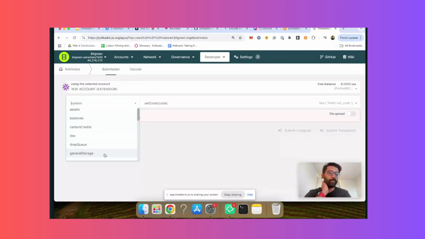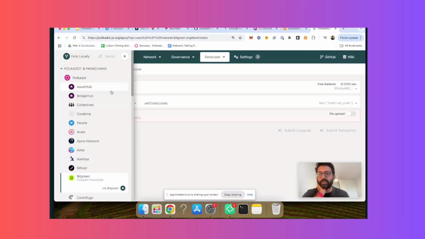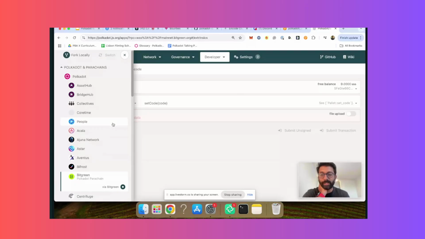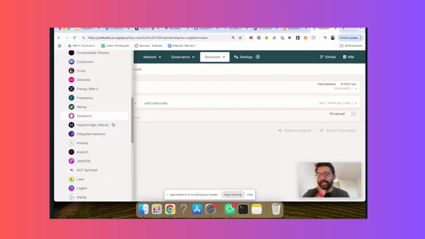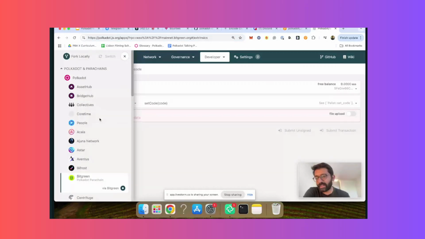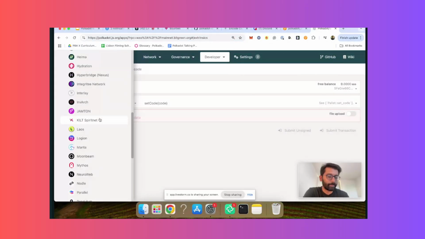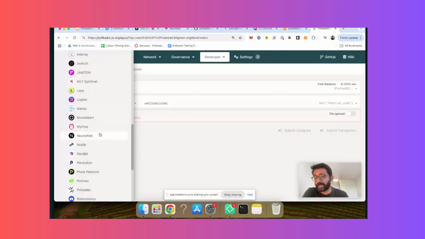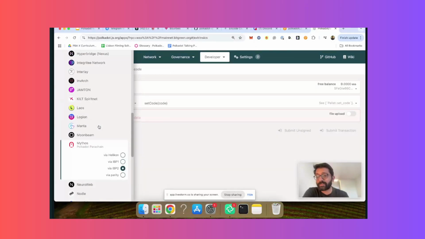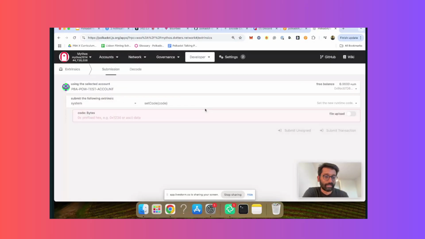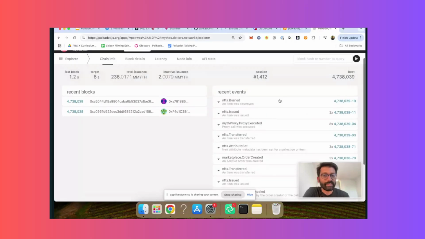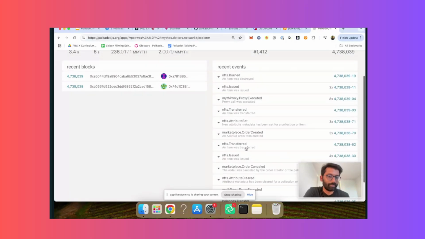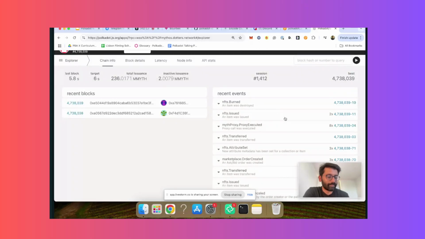You define what your blockchain or app chain should be doing, whether it's Hydration. This is the go-to place for DeFi on Polkadot. And there's also Moonbeam, which hosts StellaSwap, which is where a lot of DeFi happens as well. So there's Mythos, which is the gaming chain that I mentioned. You can also look at the network activity, how many NFTs were issued and how many are burned. So it's not a ghost chain.